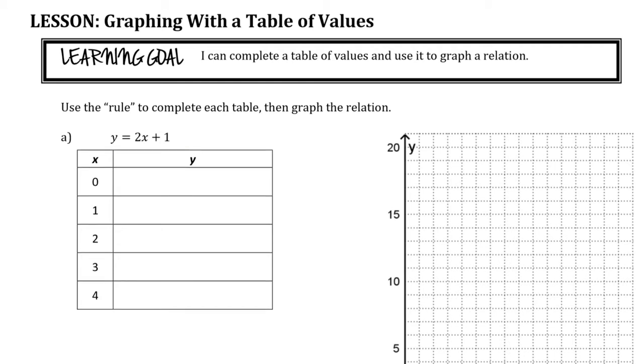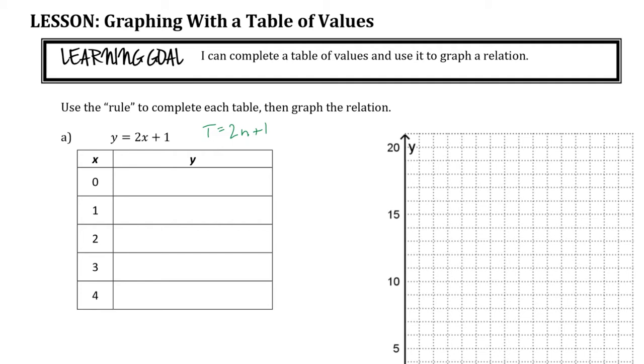I said this before. Before it might have been T equals, so the frame number or the number of blocks, whatever it is, the term number. T, the total number of blocks, is equal to 2 times the frame number plus 1. That would be the rule in this case. But instead of using T and N, we're using Y and X. And so a big part of what we do in grade 9, especially the first part of this linear relation stuff, is learning how to start with any one of these forms and be able to come up with the other ones.